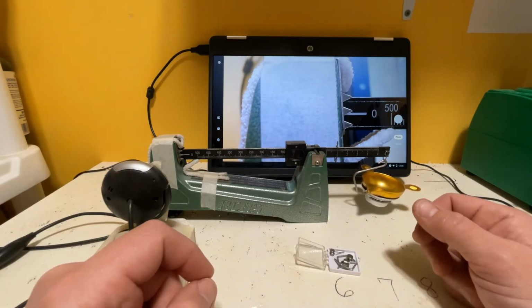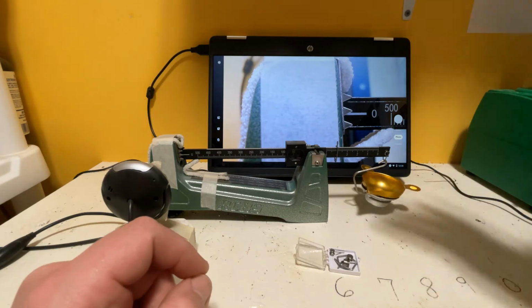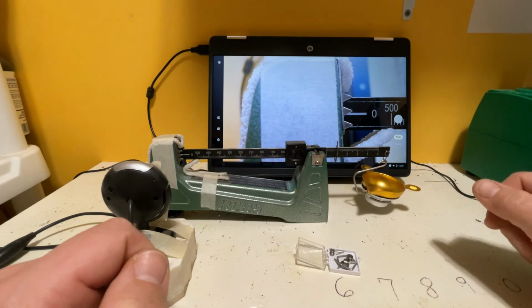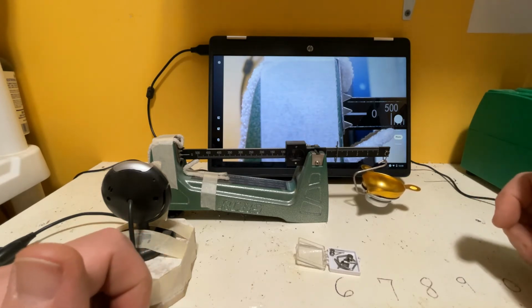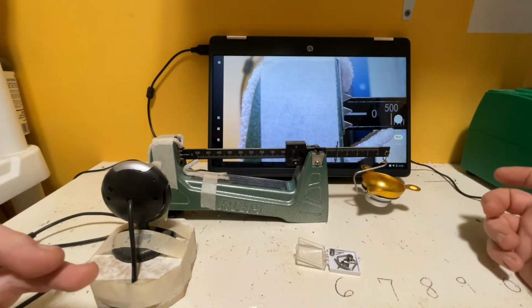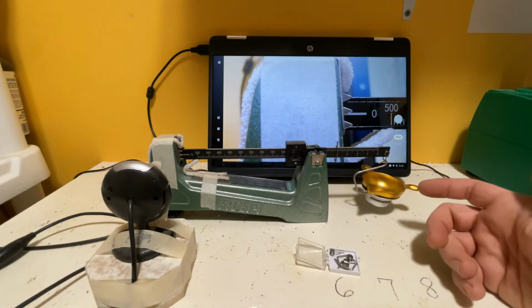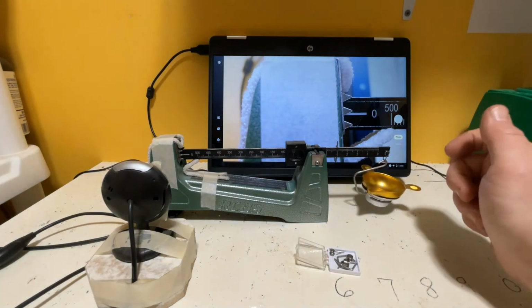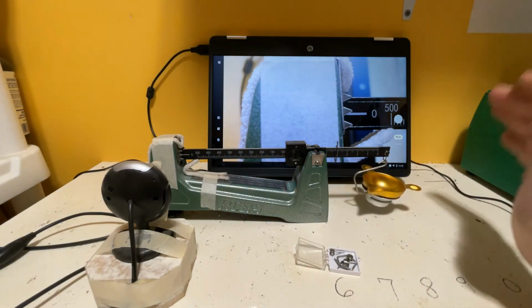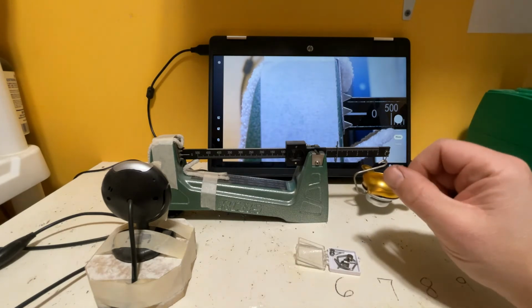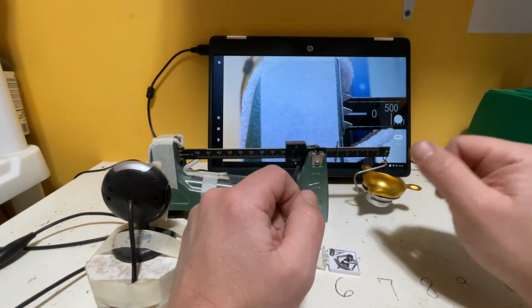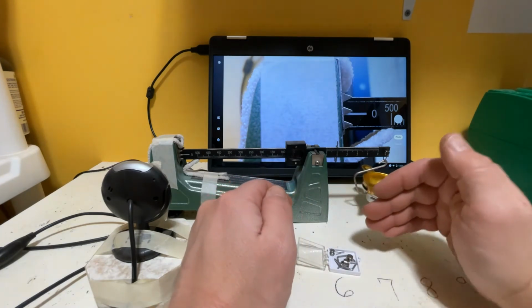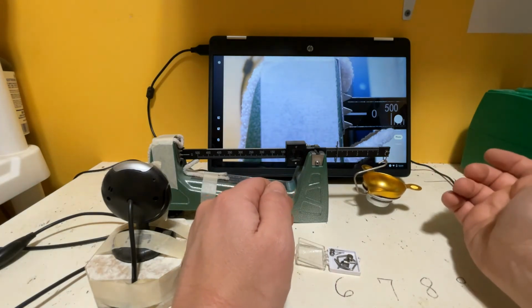Let's say you were weighing 44 grains of powder, like a 308 charge or maybe a 6.5 Creedmoor. And you wondered, well, are my scales still zeroed, or have they moved, or have I bumped them? Well, the only way you would know is if you were to move your check weights back to zero, both of them, and then see if it read zero, which is a real pain in the butt, because you're always risking moving the scales around. And I hate for the scales to even move out of the little spot on the table that they're resting in whenever I'm using them for an extended period of time.